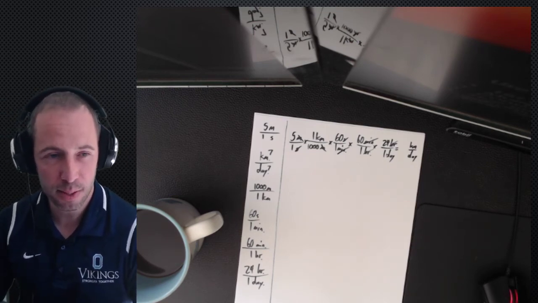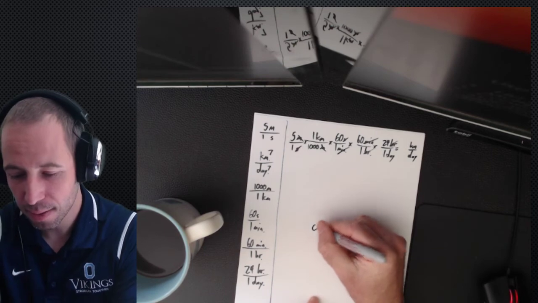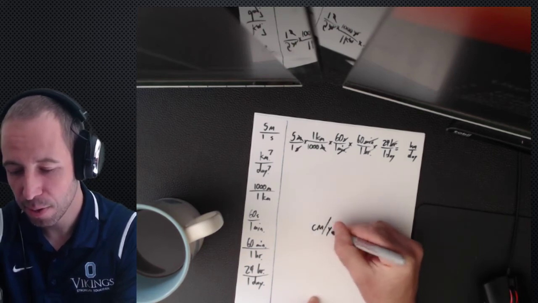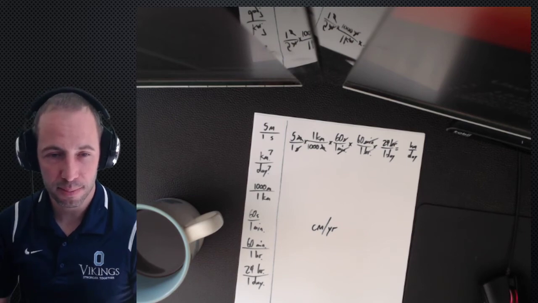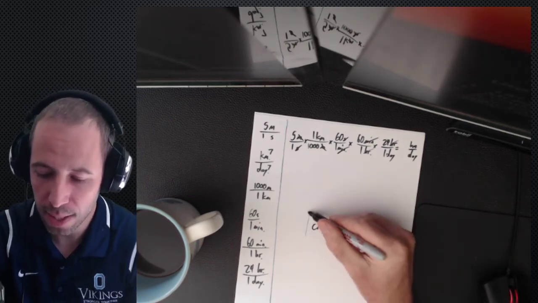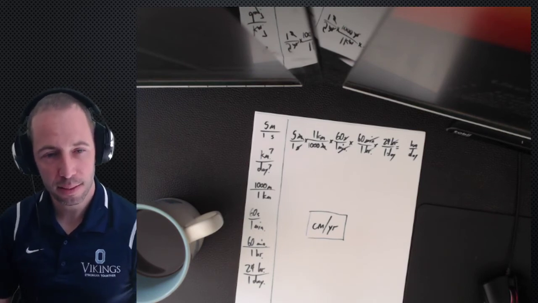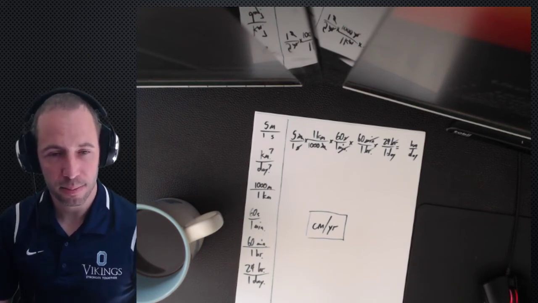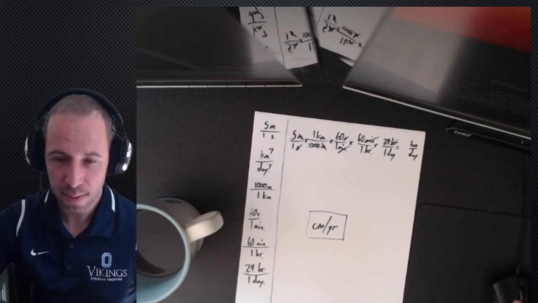And the reason you're going to be using this is because we're going to go figure out the speed of a tectonic plate. I have a strong feeling that centimeters per year is going to be a great way to measure those speeds. So I would suggest on Friday that you convert your velocities, whatever you find, to centimeters per year using the same system here. All right, that's about it for today.